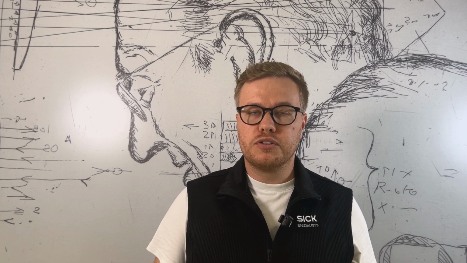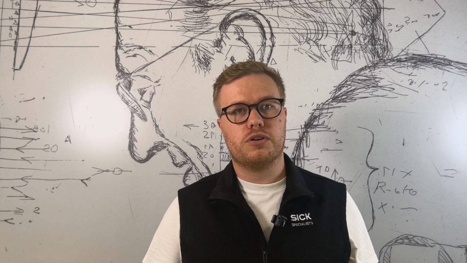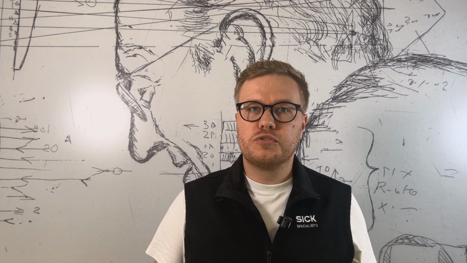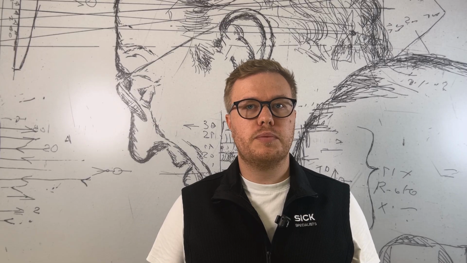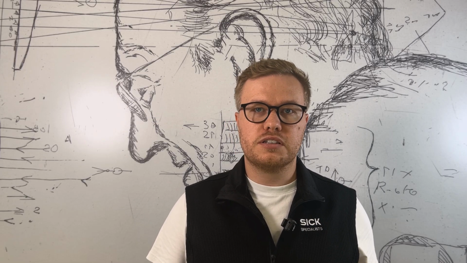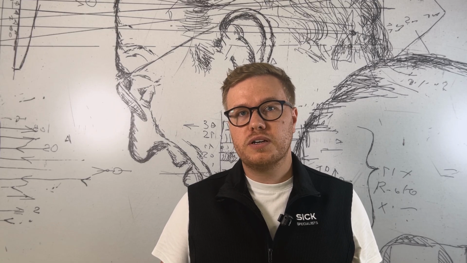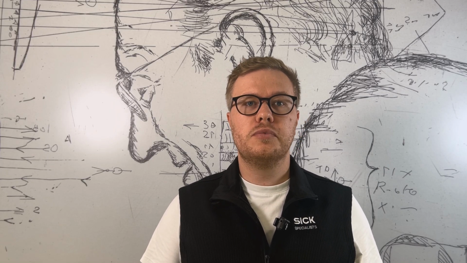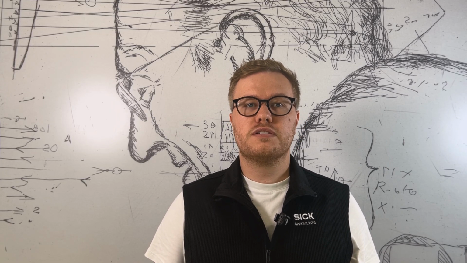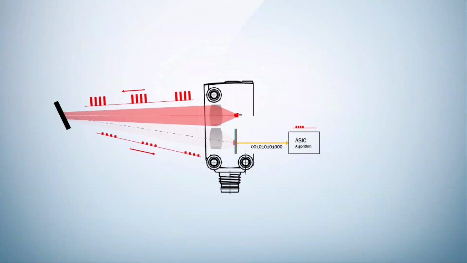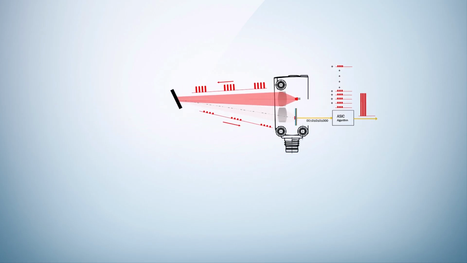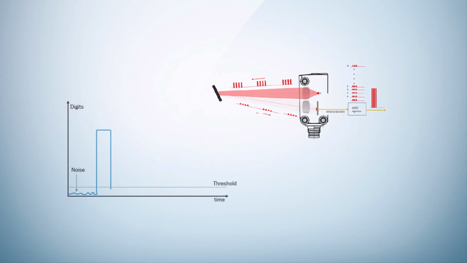What happens now in background suppression mode with ApplicationSelect switched on? Why does it suddenly work with the car tire in a slanted position with ApplicationSelect? Why can we also significantly increase the precision and almost double the sensing range? It's quite simple. We have developed an algorithm that specifically evaluates the digital signal stream. The algorithm integrates up to 32 transmitted light pulse patterns. In this way, a received signal that is below the threshold becomes a signal that is clearly above the threshold.